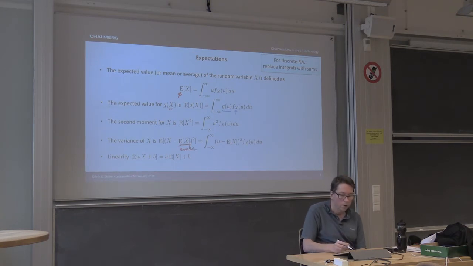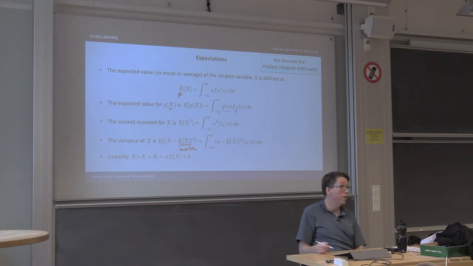right? So the function here of x is, instead of x, we put in u here, and this is just a constant, so we subtract that off, and then we apply the squaring function. So this is by definition the variance, or the expected value of what's inside the brackets here. And this is known as the variance.